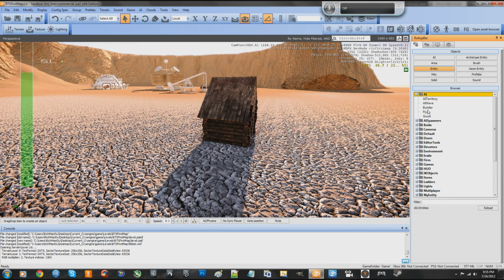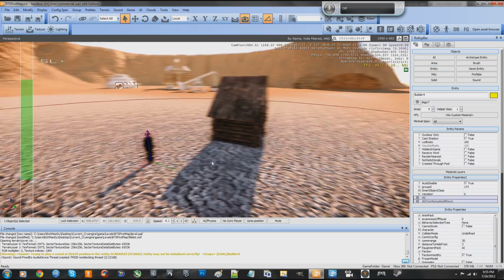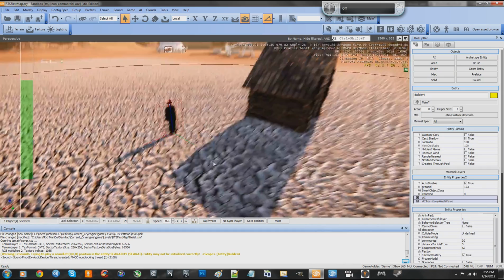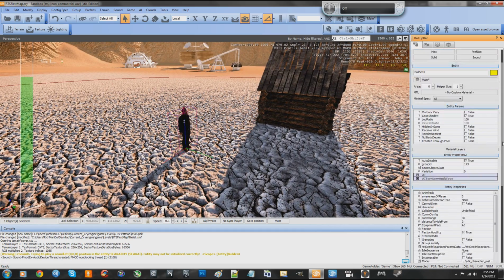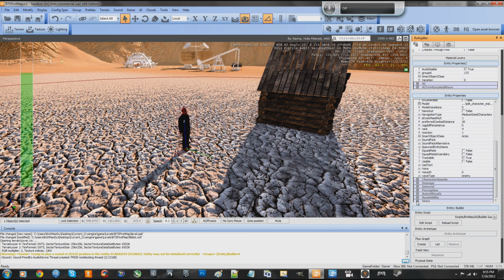And here we have our builder entity. Wow, we only had grunt before, but now we have a builder. So let me drag the builder in. Okay, the builder is in here. We have down here at the properties, way at the bottom, a stats section. Let's go ahead and click the stats. Let's go down more. Let's go ahead and click construction.